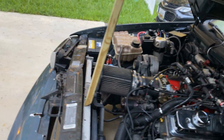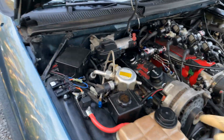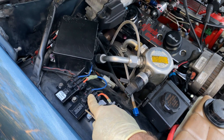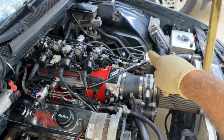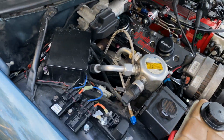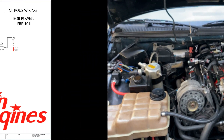One ground from the arming switch — that same ground goes to the PCM, and that same ground splits and goes to one of the fuel and nitrous solenoid relays. The wide open throttle switch is definitely needed, and that activates this relay. That's it in a nutshell. Alright, Carl — L1 engines, take care.